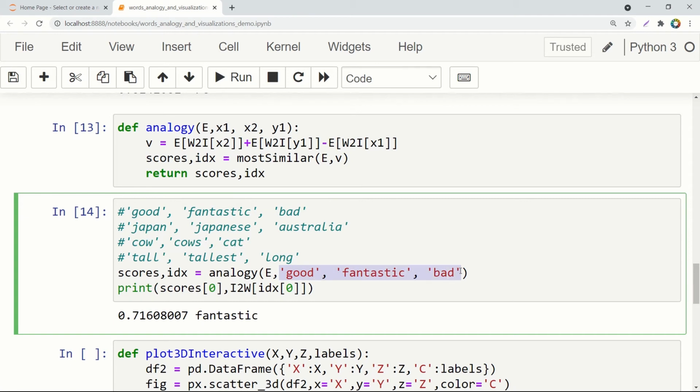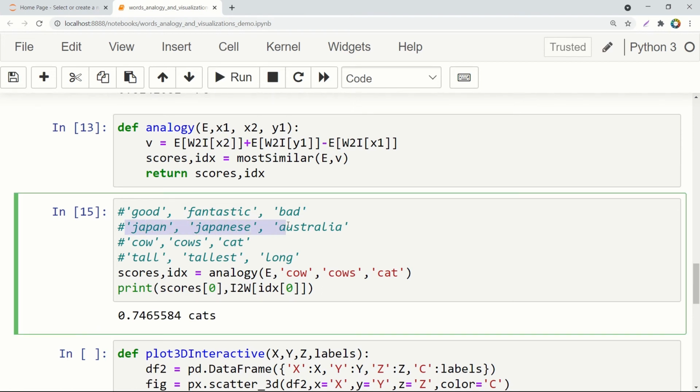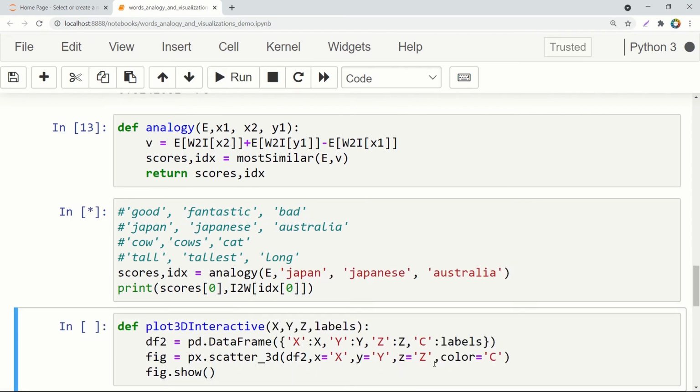But let's see the result like this. So cow is to cows, then cat is to cats, and that's a similarity score. Let's see another one. I mean, you can expect certain errors here. There are biases also.